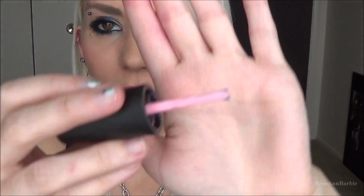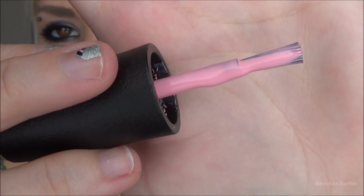She has several colors that I still want to get. Like, I think there's a greenish, like a lime greenish color that I really want to get. And this one's absolutely perfect. I did show this on my nails before, and it's just a really pretty baby pink color. Just looks like that. Again, really sheer, really natural looking. So if you're looking for a natural nail polish, but you want a little bit of color in there, this one would be perfect for you.